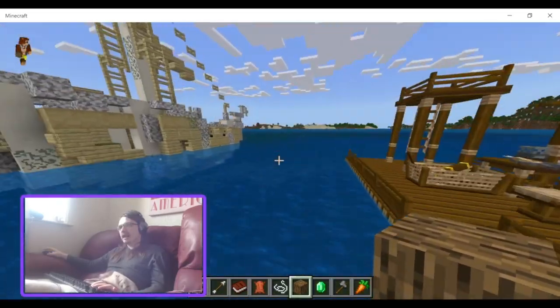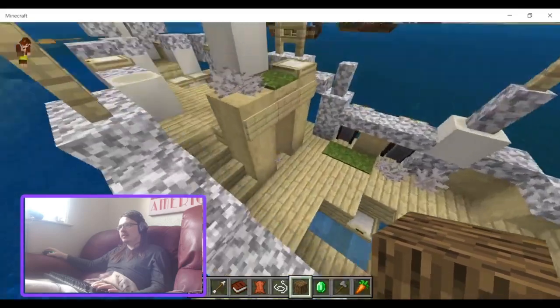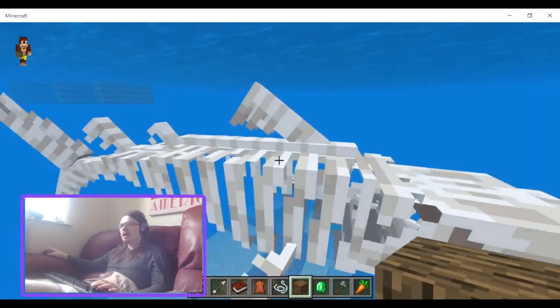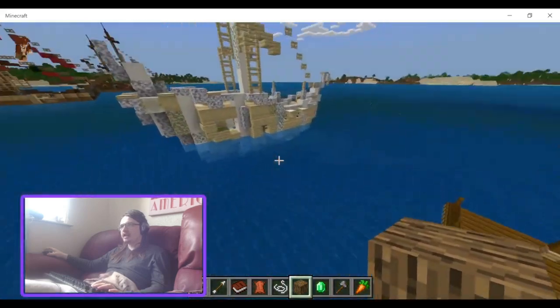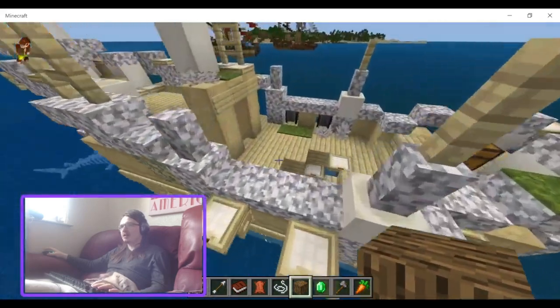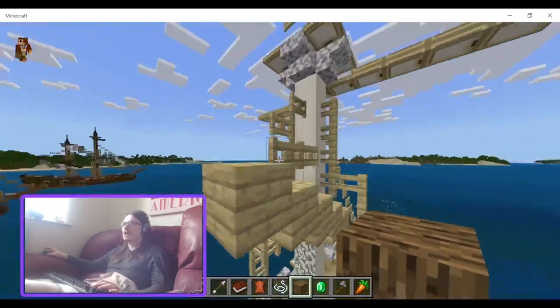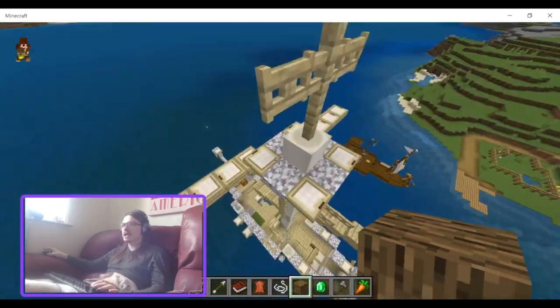Other than that, it is a cool add-on, and you can definitely tell there's been a lot of effort put into it, like the shark models. The sharks didn't even need to exist, they just added them because they thought it'd be cool, by the looks of it. The ships have so much detail in them that most people probably aren't even going to notice.